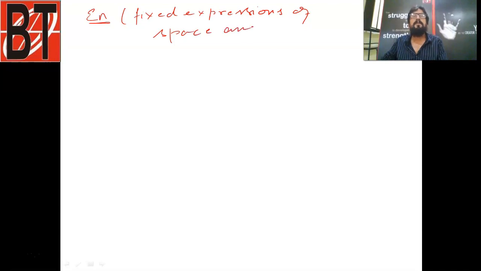Now it is often used in fixed expressions of space and time, and it's best to learn each expression as a whole.